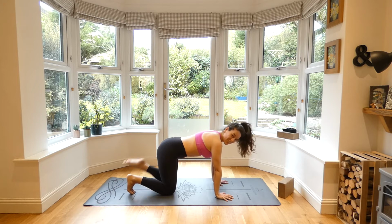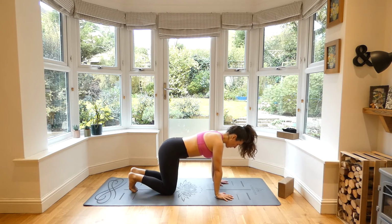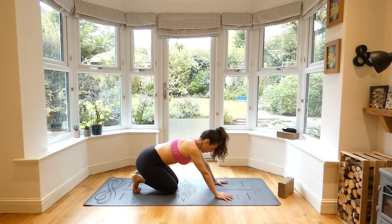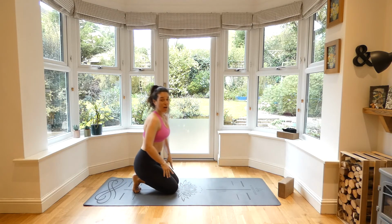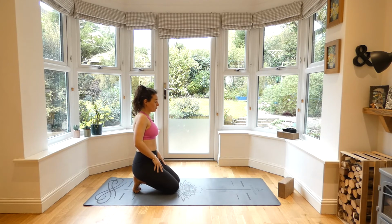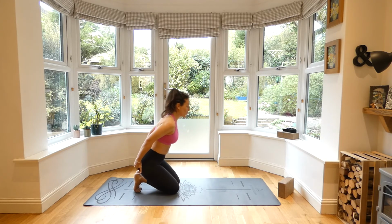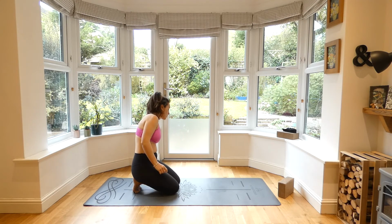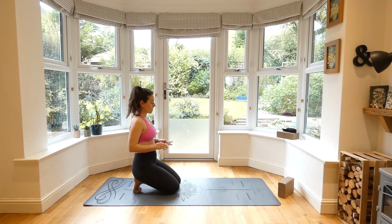Coming into my favourite stretch, but it isn't a favourite with most people, it's our plantar stretch. So knees together, toes together. Walking the weight back so our toes are tucked, and we're coming to kneeling down, kneeling that weight onto the heels. Now just make sure that all of the toes are spread, they're not crossed over one another.